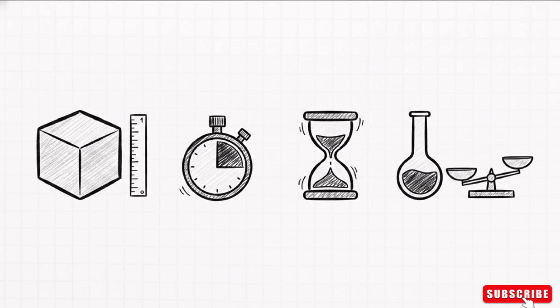Finally, let's do a rapid-fire review of the critical numbers we've gathered on today's tour. Standard cube size for testing strength, 70.6 millimeters. The minimum initial setting time for workability, 30 minutes. The maximum final setting time for complete hardening, 600 minutes. And the specific gravity of ordinary Portland cement, 3.15. Honestly, if you remember these specific facts, you are going to effortlessly breeze right through those state examination questions.